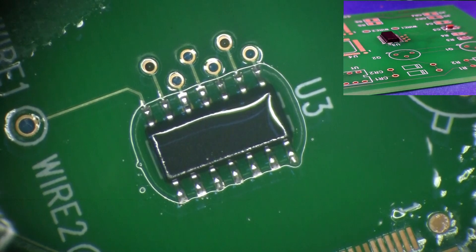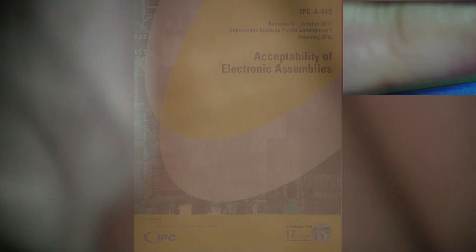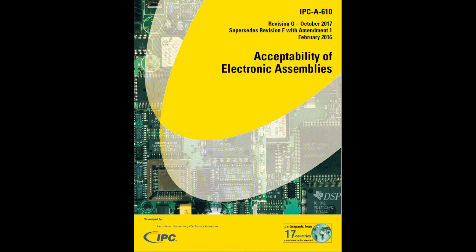use a stiff bristle brush and an appropriate cleaning solvent to remove any remaining flux residue or other contaminants. Wipe the area clean with a lint-free wipe and then inspect according to the IPC A-610.